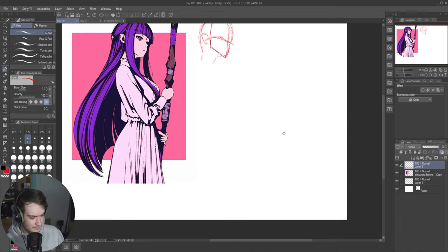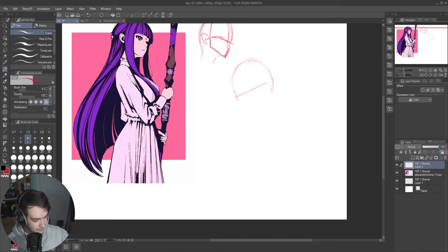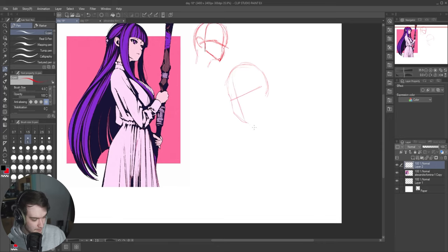tilted. So in this case, if I want to tilt it the other way, you draw a line for the eyes. And then from the eyes, the head goes like this in a circular direction. It goes in, okay, and then if we decide on the middle line, we can then decide on where the chin is. So like this.